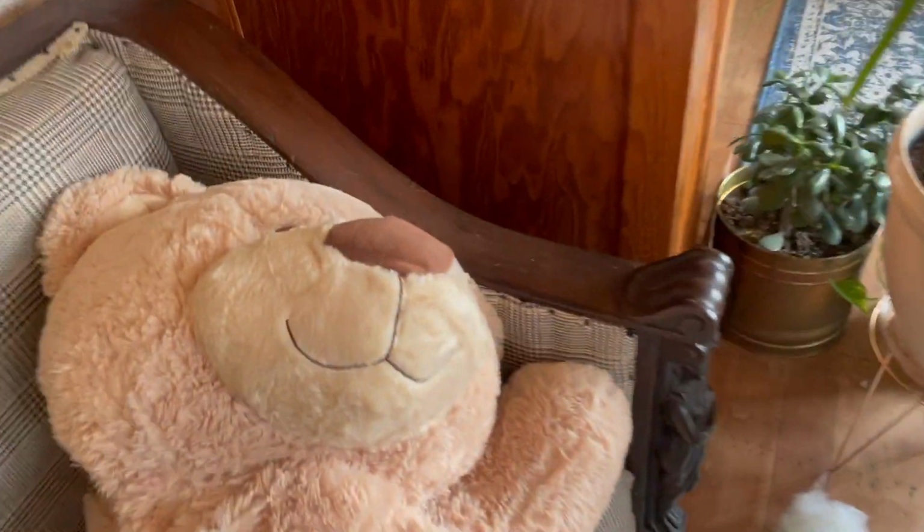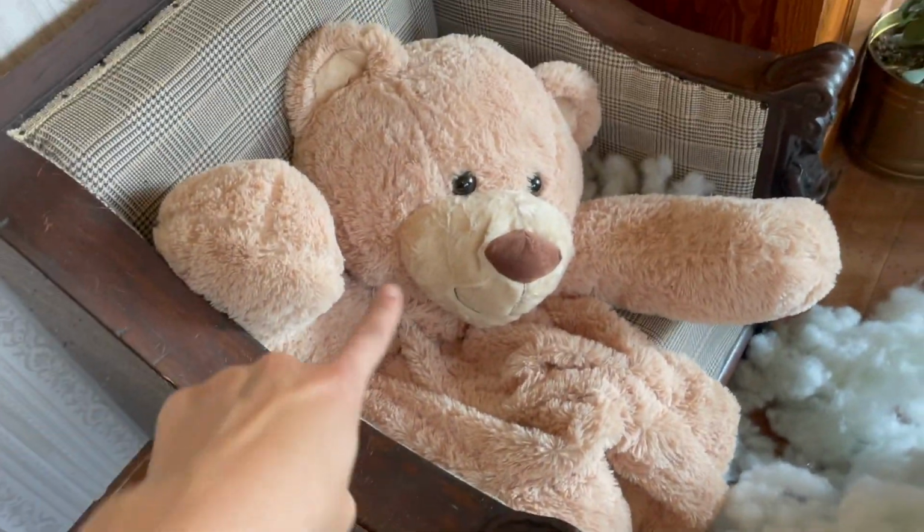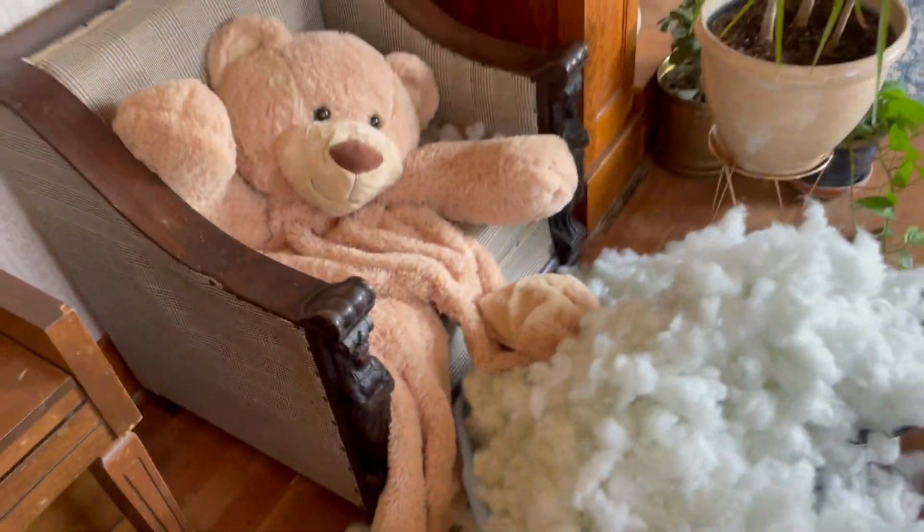All right, so now Mr. Bear looks something like this. We've left the fluff in his arms and in his head. Everything else we have deconstructed so that he is a deflated bear.